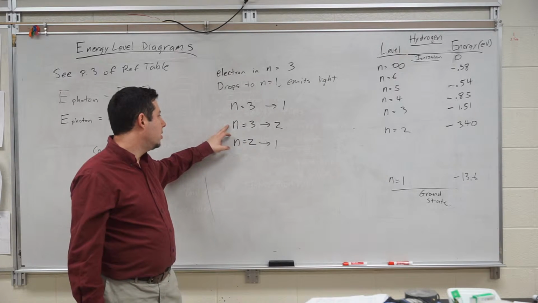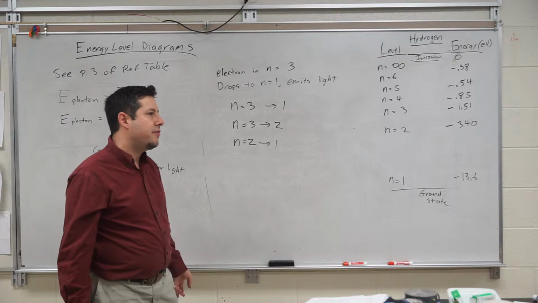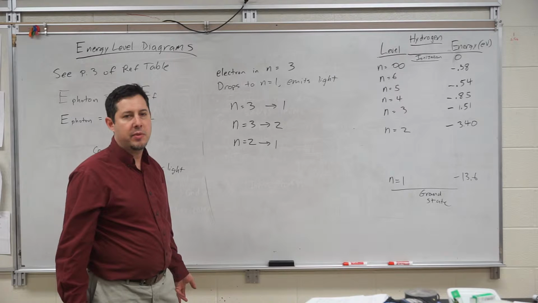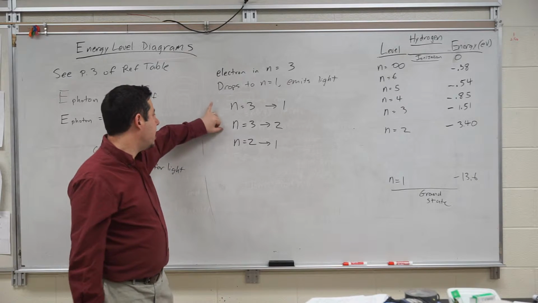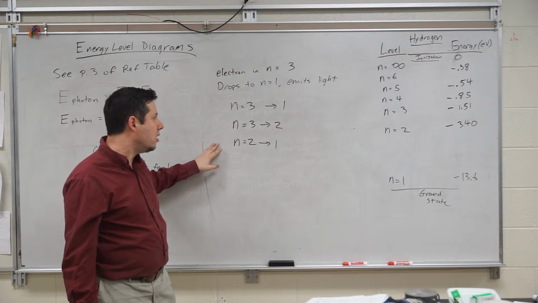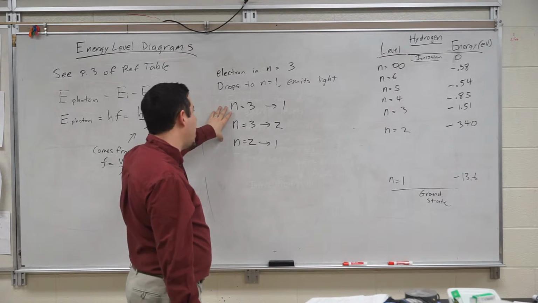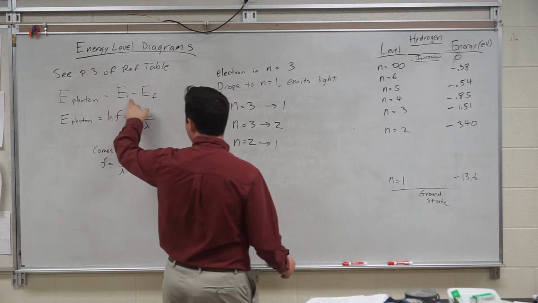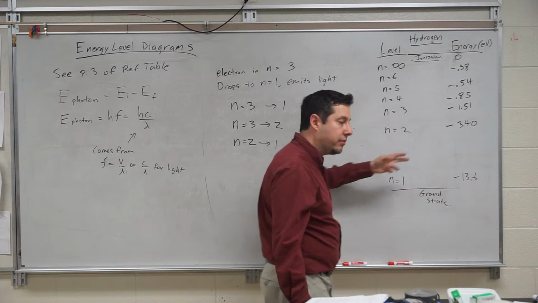Sometimes you will not know, and you might be asked how many spectral lines you have if you have transitions up to the n equals 3 level to the n equals 1 level. So from 3 to 1, you can have up to 3 spectral lines, depending on how that transition goes. If you want to figure out how much energy is given off, you use this equation, E initial minus E final, keeping in mind that the energies are all negative.